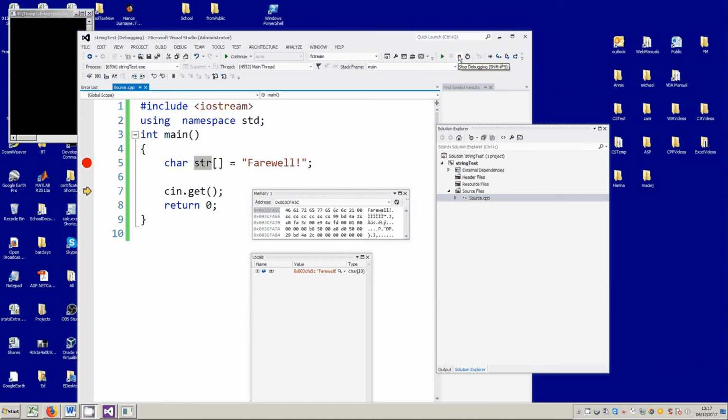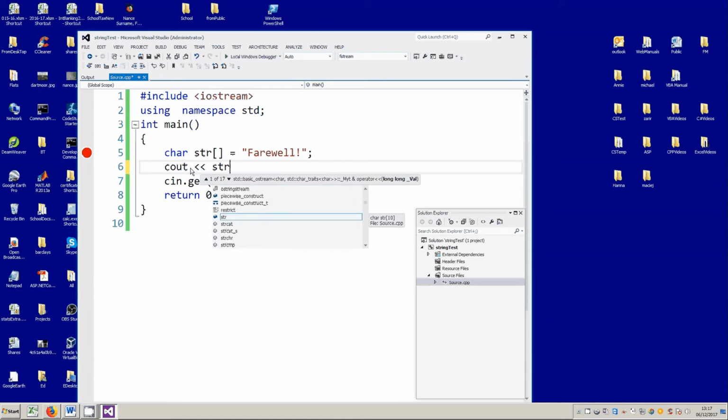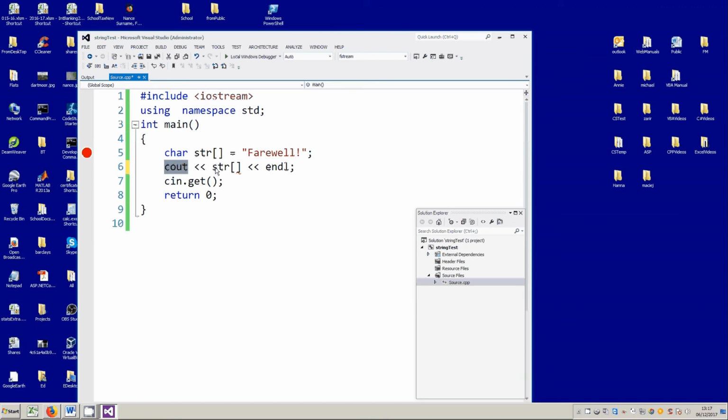Okay, so I'll stop the program, and how will I print out the string? You might say, well, maybe I'll use square brackets like this to print out the string. Well, no. The reason is that this cout is expecting an address.